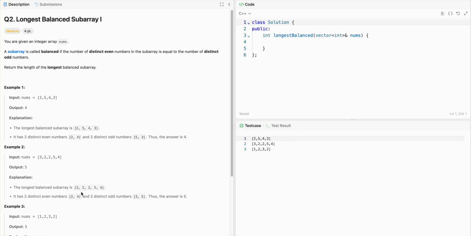So basically we can create two sets, one odd and one even.